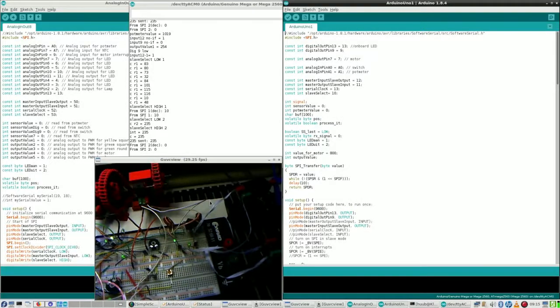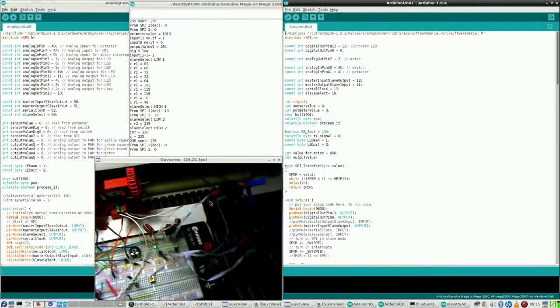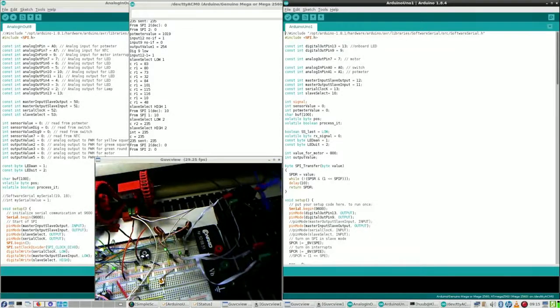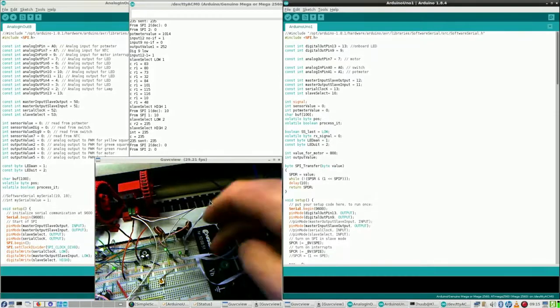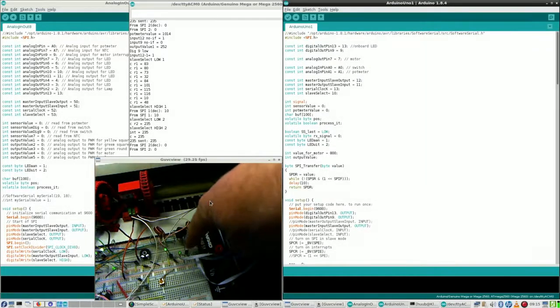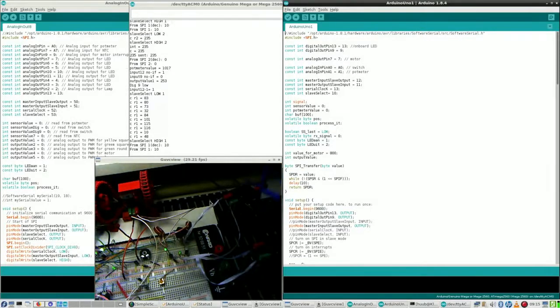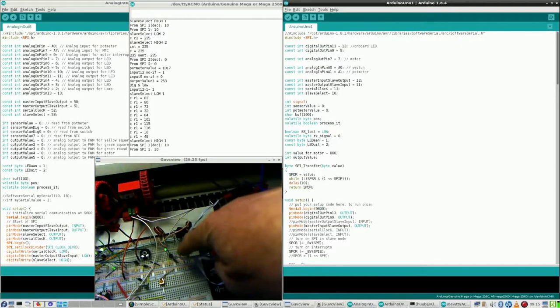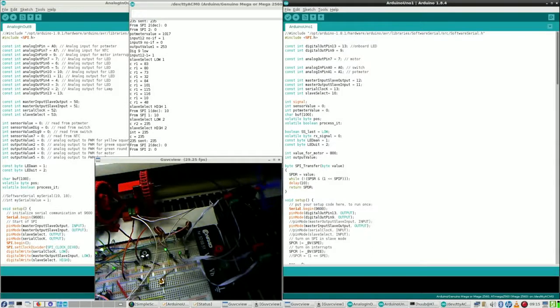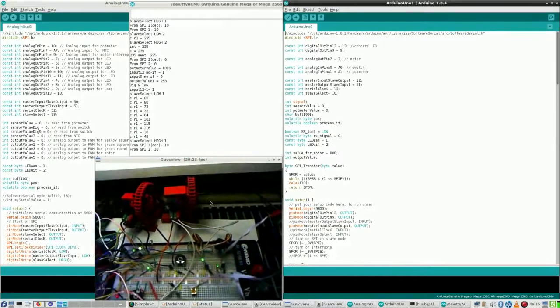And this one runs, and this one was running as well. Now it fails a bit again, but the problem was this transistor here was not seated correctly, and now this LED is doing its job again, and hopefully it will keep running, but so far unfortunately it fails again.